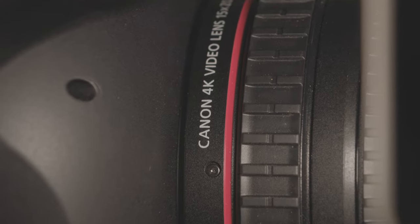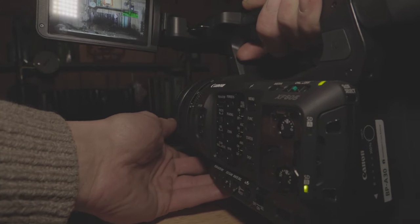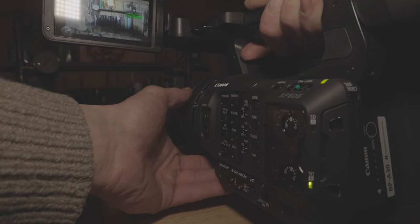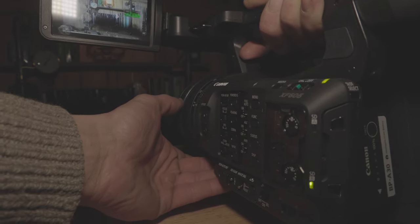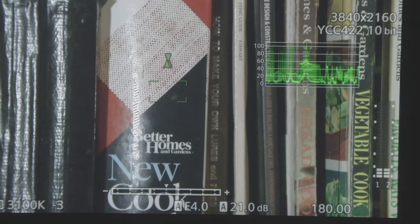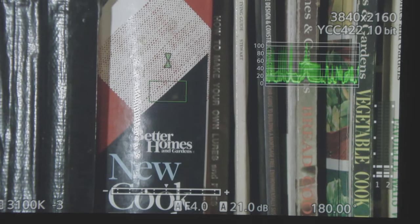Manual focus. The ring is buttery smooth. The resistance feels like $1 million. It feels like it has a slow start and a slow stop. So coming into a sharp focus, it helps you from overshooting.